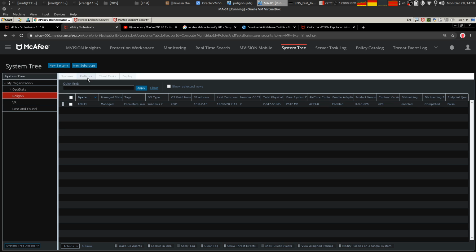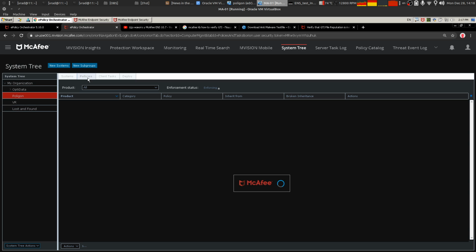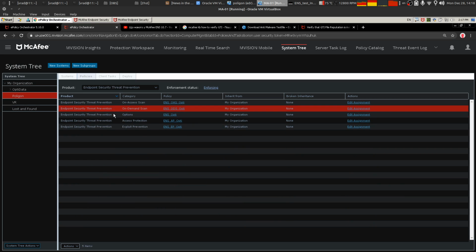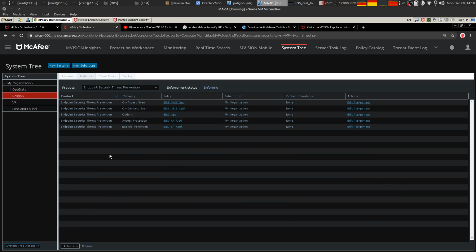What exactly rule you will trigger will depend on the policy which you use. I will choose the out of box policy, especially to make it clean and simple.